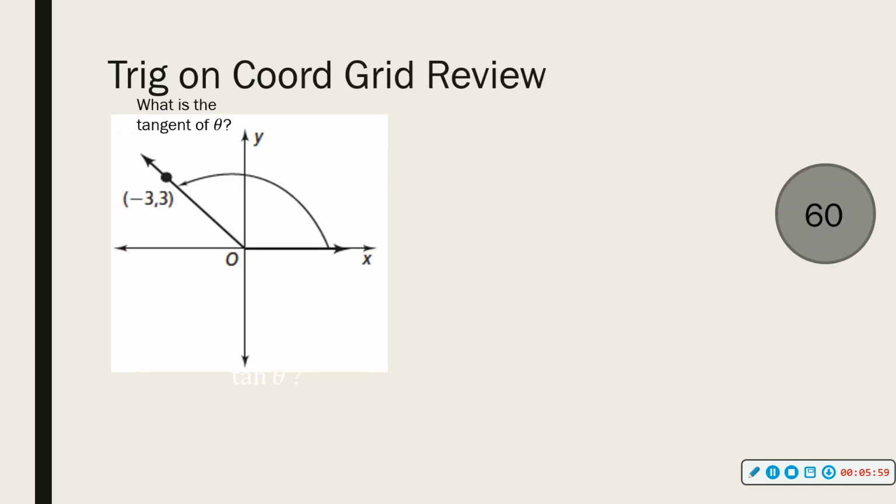Here we go for another. So moving on a little bit, we want to find the tangent of theta, and I do want to specify because I put a little bit of a different one on here, where theta is near the origin when I drop that perpendicular down. So 60 seconds is probably a little long here. You probably don't need that much time because we're just writing the tangent of theta, just the ratio.